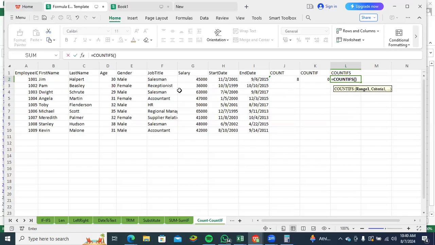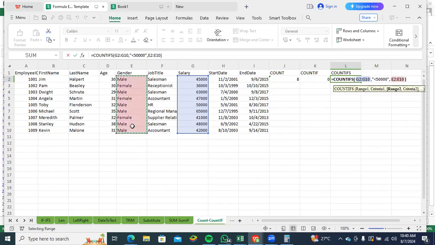Then let's choose this range, our salary. Then our criteria number one, comma, let's use less than this time around, less than 50,000. Then this, let's go for the gender, range two, comma, this male.